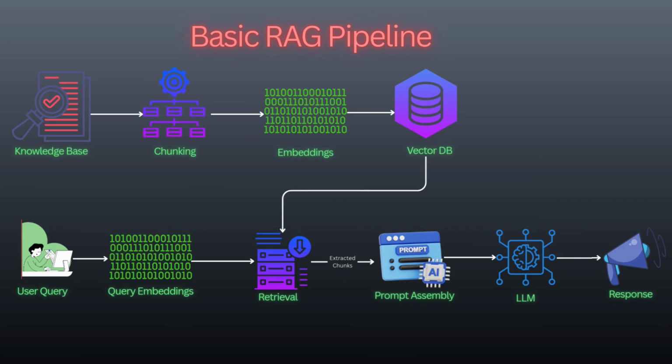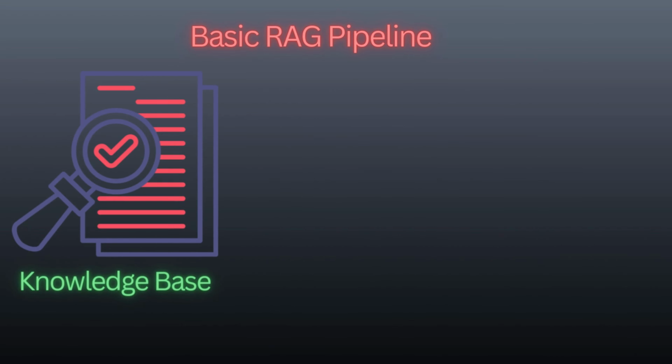Let's follow a single example through the entire RAG pipeline to understand how this works. Imagine we have a small internal code base and we want to ask, how does authentication work in this service? I'll show you what happens to that question at every stage. So let's start diving in. So we start with the raw data. In our case, these are the source code files. But we can't feed the entire file to the model because there is a context size limit on the model and the retrieval wouldn't work well anyway.